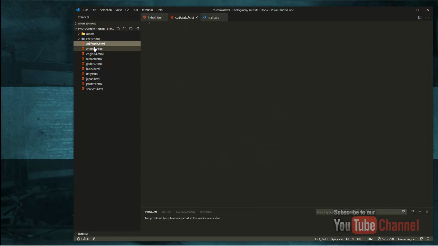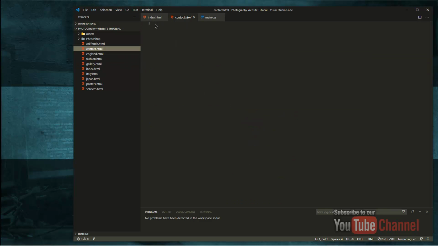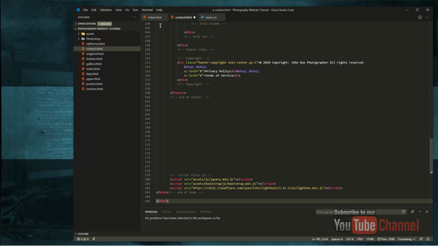Yeah. So, and actually not California, because California is got a different menu style. Let me close this one. Let me open services, contact. Yeah, let me open contact. So let me open the contact file and just go on the first line here. Click on it and just do Control V or Control Paste. Yeah. So, and then save your file.